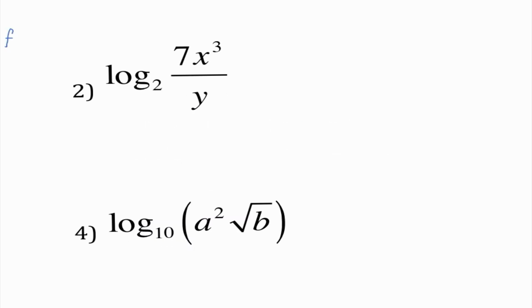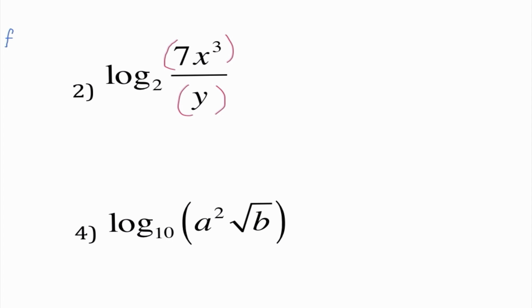So number 2, we're going to follow the same type of problem, the same line of thinking. And I notice that I have some multiplication and I have division. And the first thing that I'm going to do is put parentheses in my numerator and denominator. And even though this is not always important, sometimes it becomes extremely important, and we'll see why.